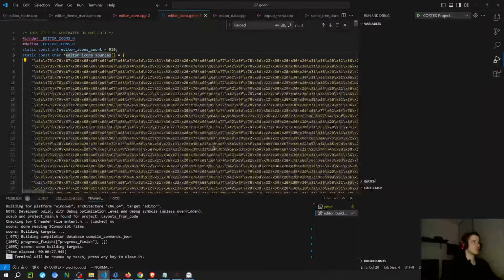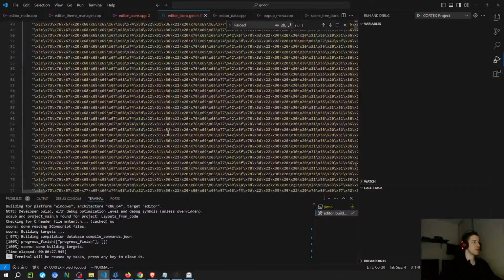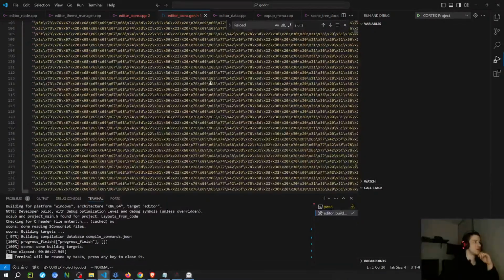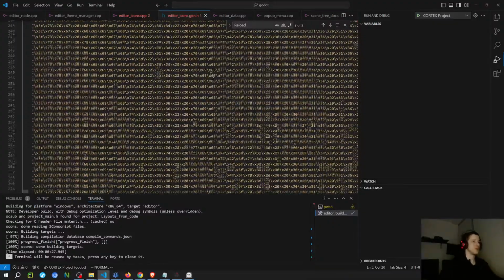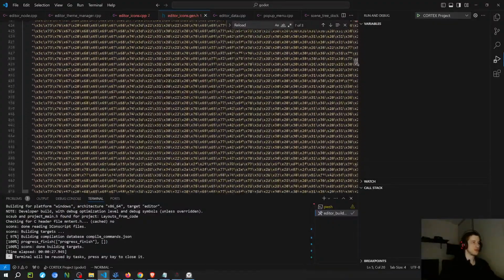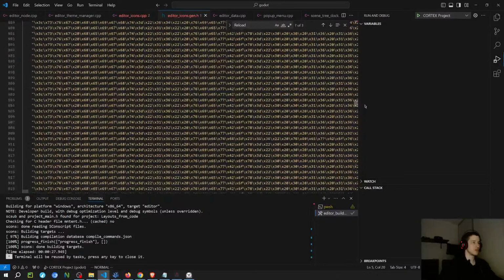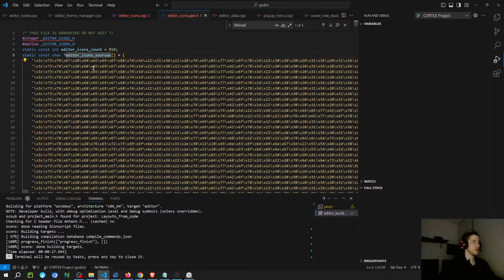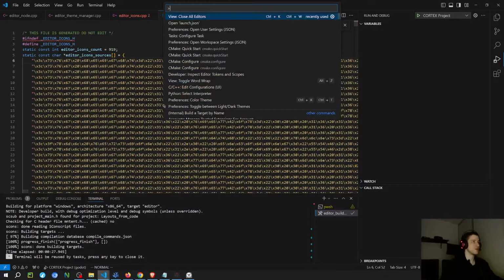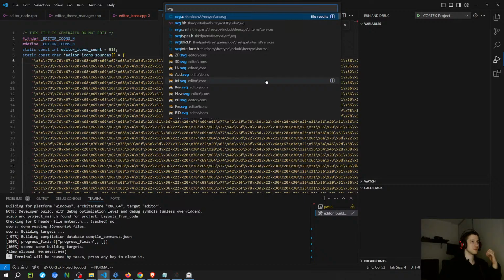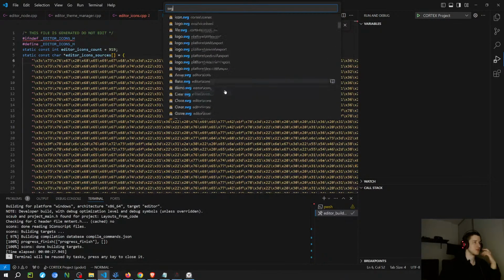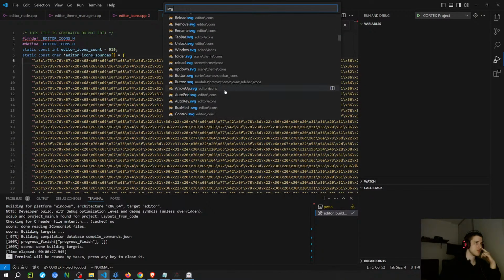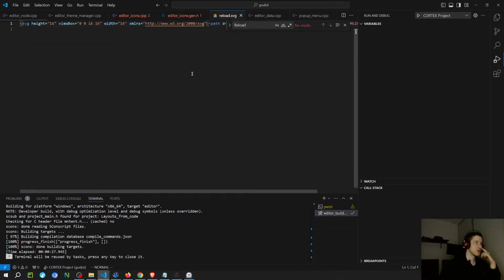So if there is, so this file is generated at build time. I do remember seeing something like this some time ago when I was studying something else. So obviously what I think is happening is that it is using Python to build this from the SVG icons. So editor icons. I think what is easier to do, reload, it's probably this one.